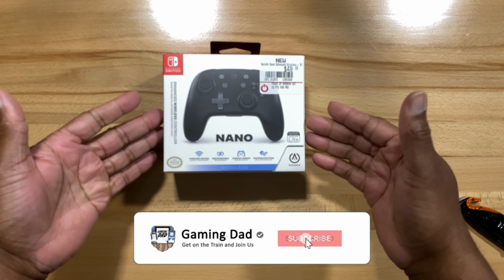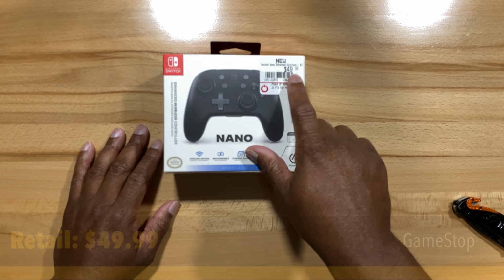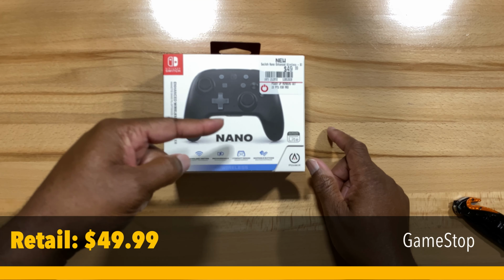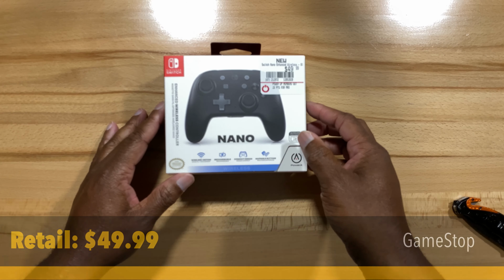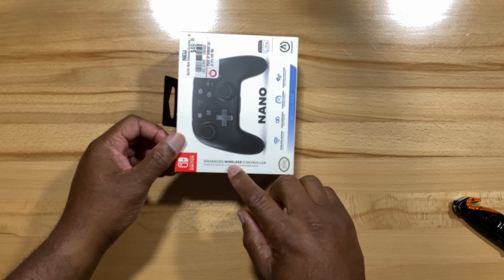Get ready to put the Nano PowerA controller through its paces. You see it retail for $49.99, but I didn't pay that much because I used to work at GameStop and got that discount. So without any further ado, let's go ahead and see what's in the box.